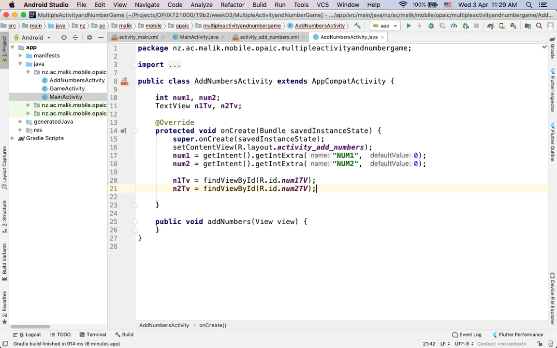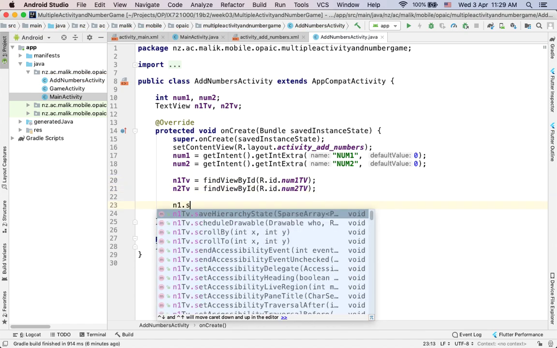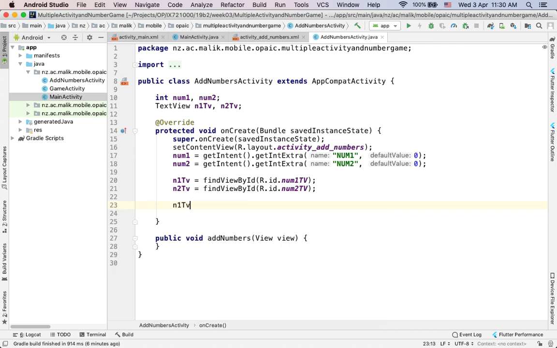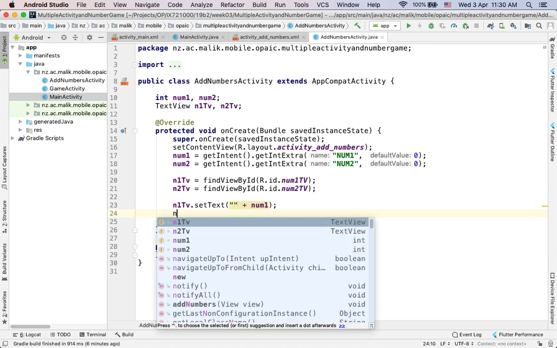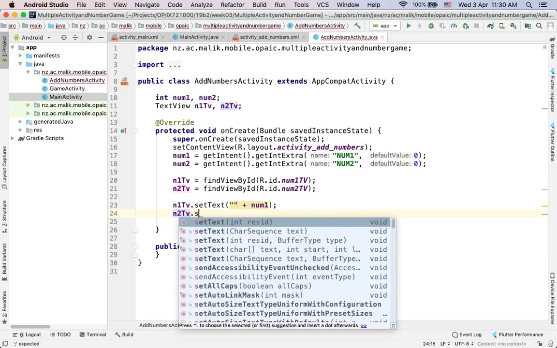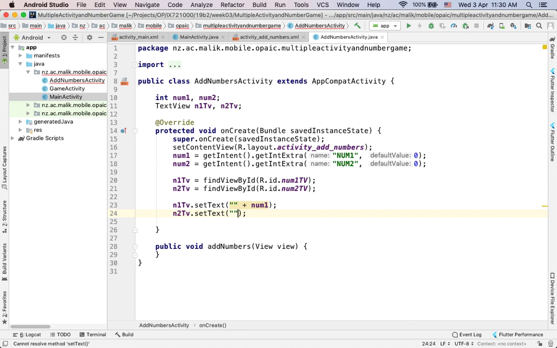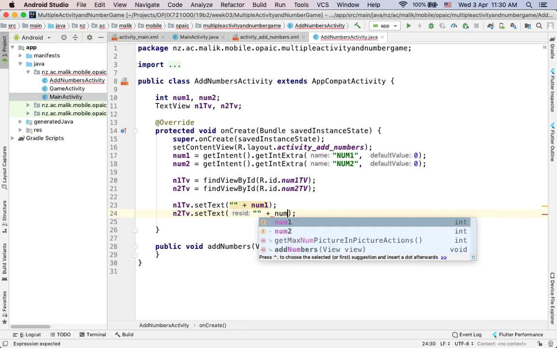Okay, that's the text view. So then we can simply say n1tv.setText, and then we use num1 with that conversion trick, and n2tv.setText, empty string plus num2.